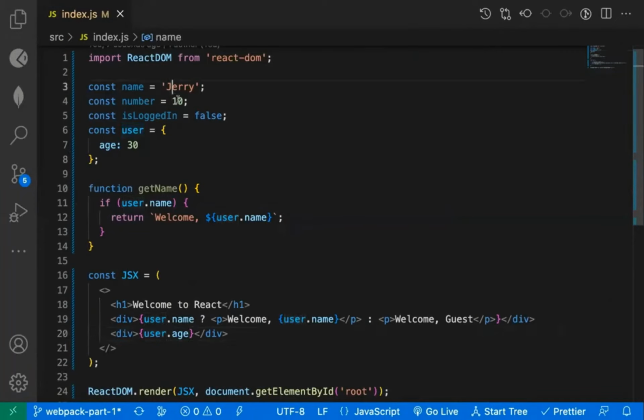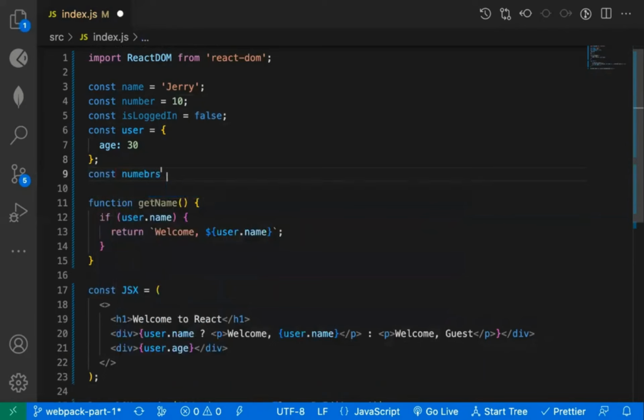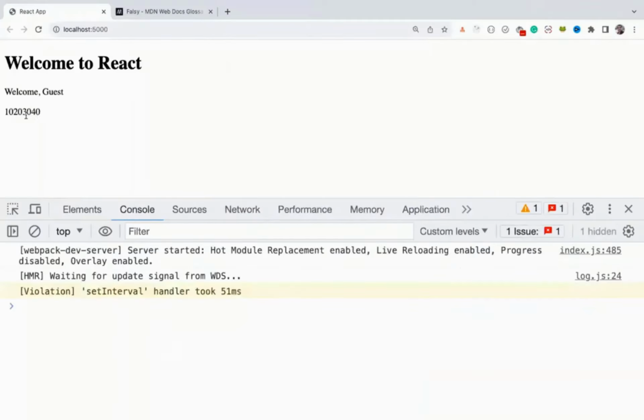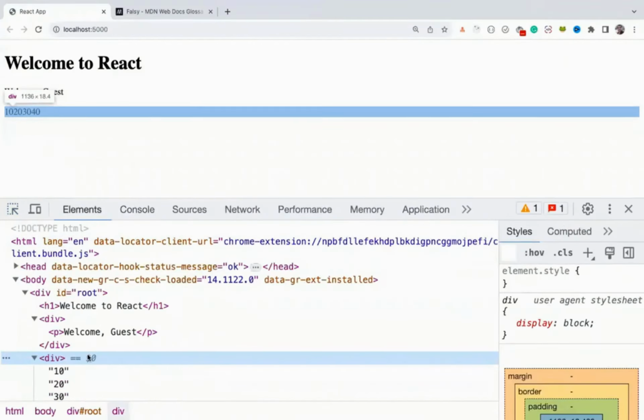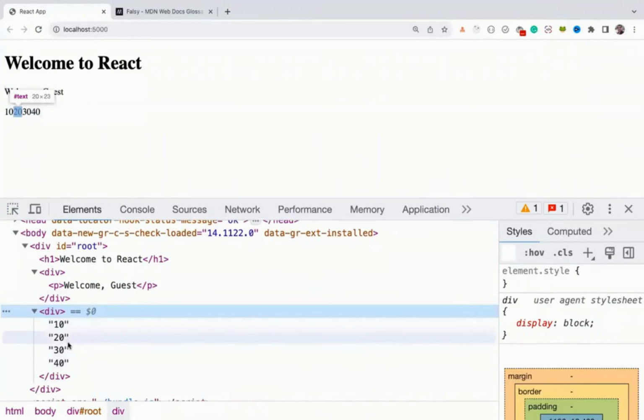And now we are done with string, number, and Boolean. What about arrays? So let's say I have a numbers array: 10, 20, 30, 40. I want to display these numbers. If I directly write this here instead of age, now these will get displayed side by side, 10, 20.